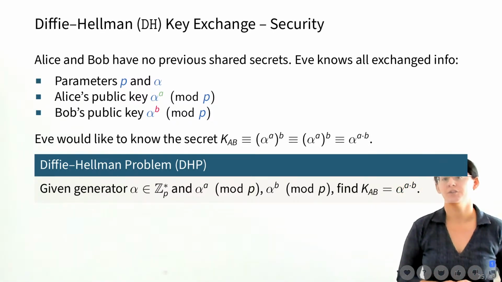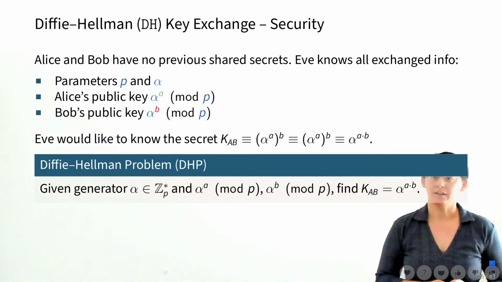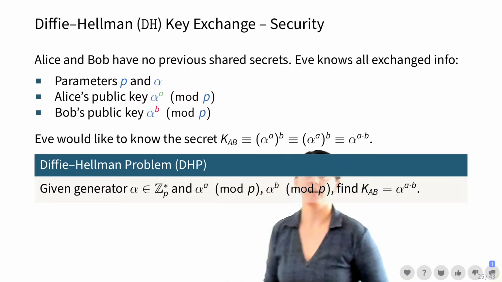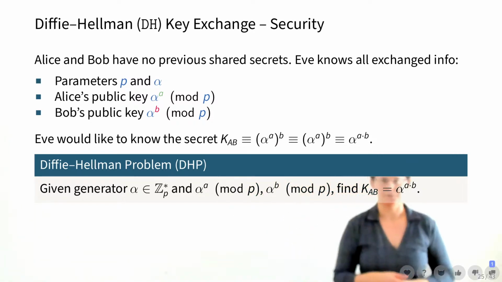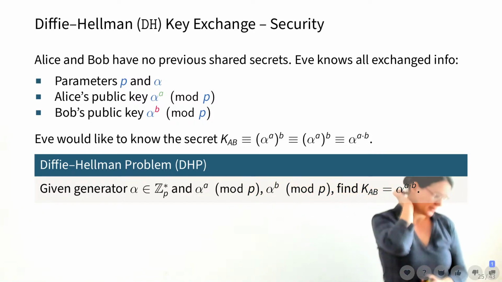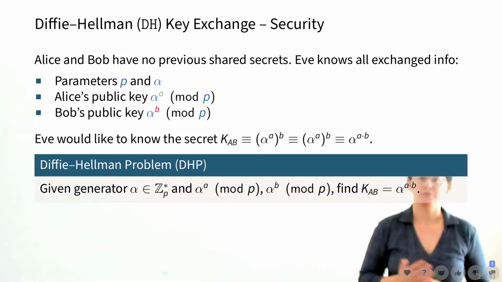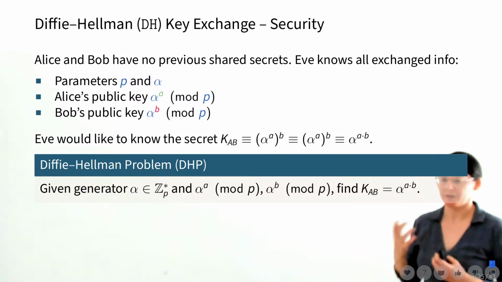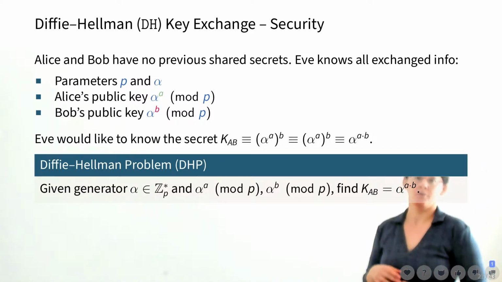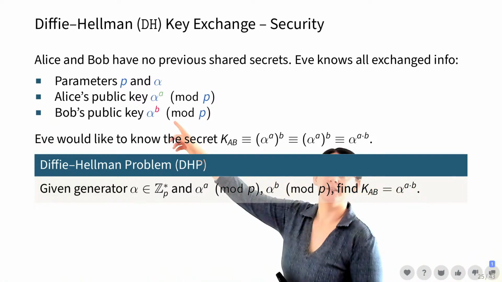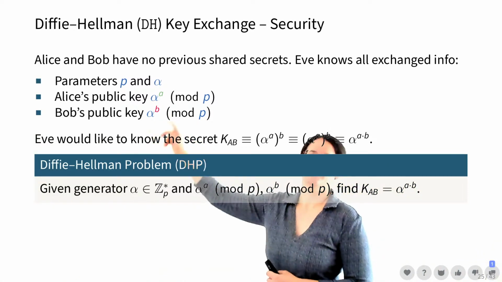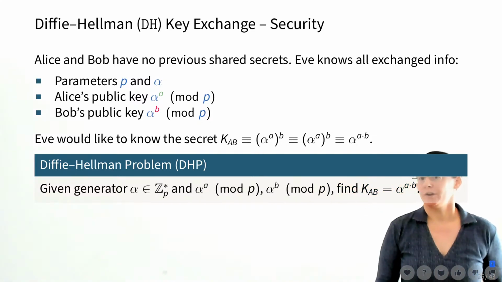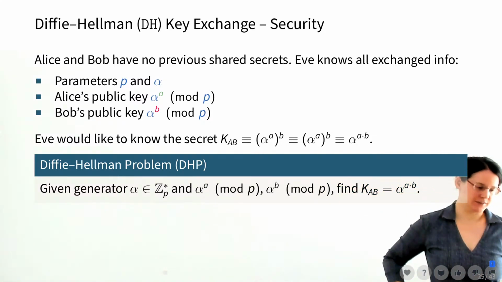And for this we need a certain key size. So in other words, we need the numbers involved to be large enough such that recovering the discrete log is too difficult. Now, how difficult is it? We already saw one way of recovering a discrete log earlier when we looked at the number example. So we could simply try to brute force it. We could try all possible exponents b until we find one that produces the observed result of alpha to the b. That's one way of going about it, but it's very slow.